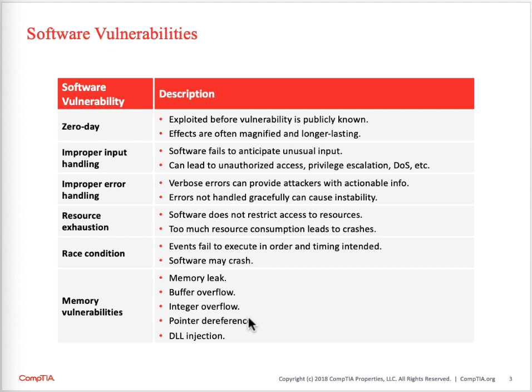With an integer overflow, the computed result is too large to fit in its assigned memory space. So this leads to a buffer overflow. Remember, maybe I allocate X amount of memory to whatever variable, but there's too much of it. So there we go, this possibly led to a buffer overflow. And then we have DLL injections. This is when Windows applications attempt to force another running application to run a DLL, a dynamic link library, in its memory, and this can cause the application to crash or become unstable, right?